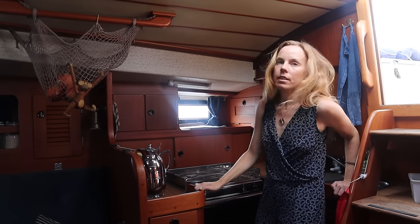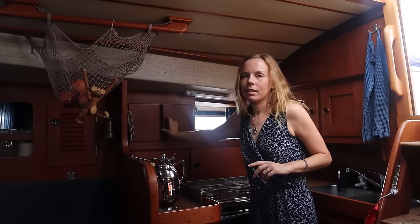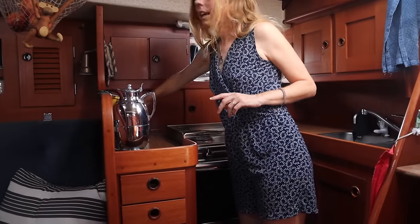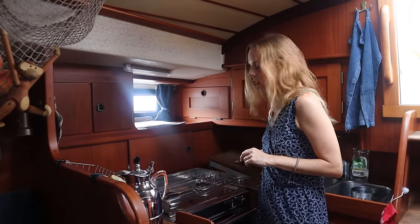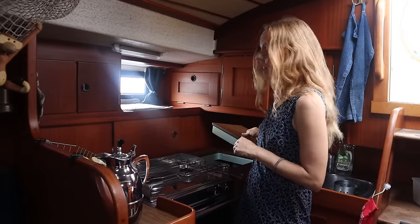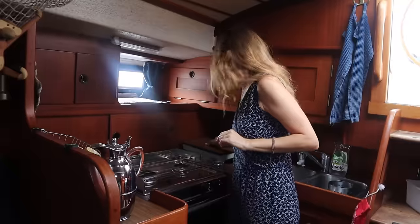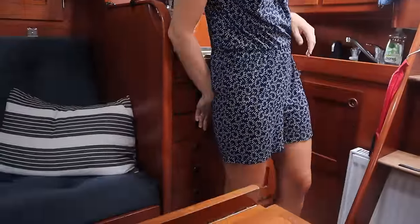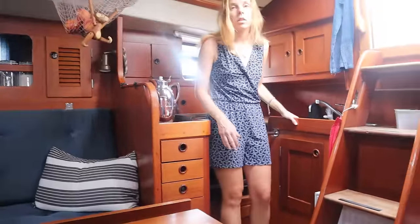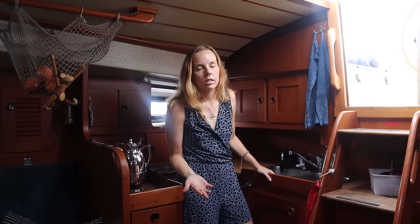Storage in the galley on a Halberg Rassi is amazing. We have big cupboards — you can roll these to the side, have your plates — it's all very sailing-friendly. And then you have the refrigerator — if you're not a boat person you might wonder about the top-loading design, but when you're sailing it's very practical because nothing can fall out. A nice big sink is important when sailing — most of the time when you're sailing, you want to eat but you do not want to do dishes.